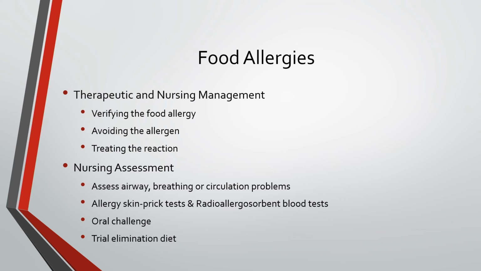Nursing management is going to include assessing for airway, breathing, or circulation problems. We're going to do an allergy skin prick test, or that RAST test. Testing could have false positives, which lead to children avoiding foods unnecessarily. Food-specific IgE is highly recommended with any history of food allergies. We may do an oral challenge, which means we're slowly eating that food allergen over the course of an hour and monitoring the presence or absence of any symptoms.